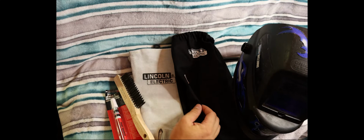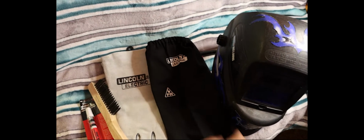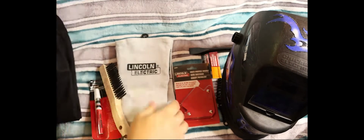We'll do a long-term review to see if they do keep off the hot embers, to see if they burn holes in them, to see the quality of the product. Right now, initially, they seem cheap to me. They seem thin, but if they do the job, we'll consider it. Is it worth the extra price to buy this kit? We'll find out in the long-term review. Because if the slag comes off and burns holes in these, they're useless.